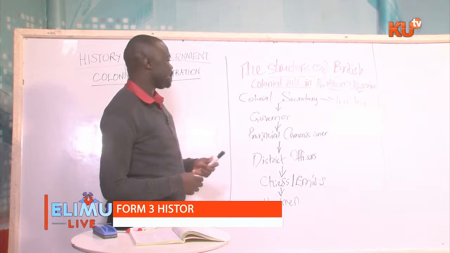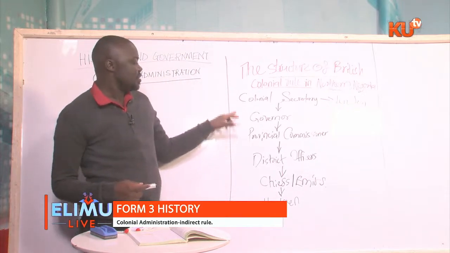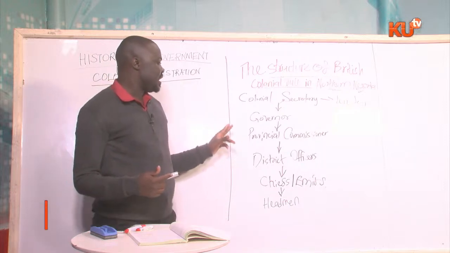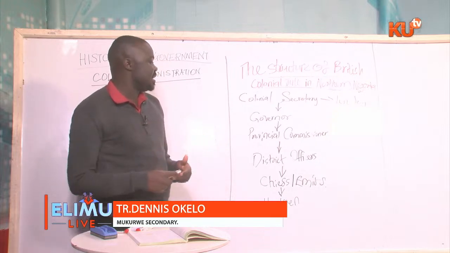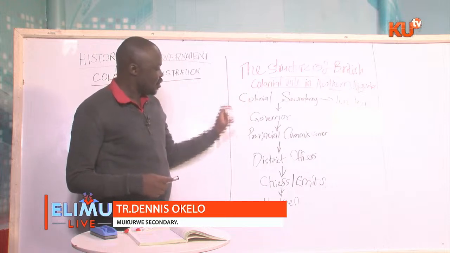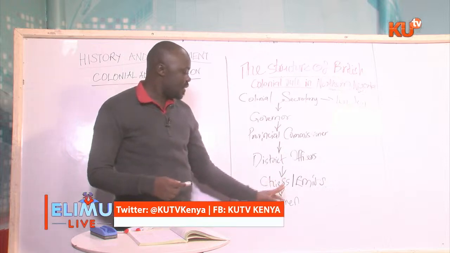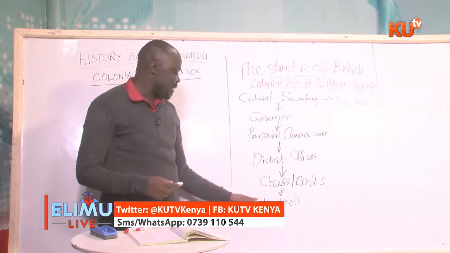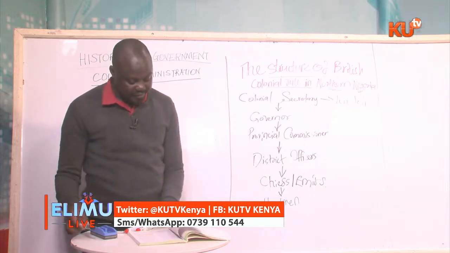I'll explain them here. Now, the colonial secretary was based in London. Under him was the governor, who was based in Nigeria. The governor was in charge of Nigeria, both Lagos, southern Nigeria, and northern Nigeria. Under him were the provincial commissioners, then the district officers, then the chiefs, or the emirs in this case. Under the emirs were the local African headmen who were appointed by the emirs.